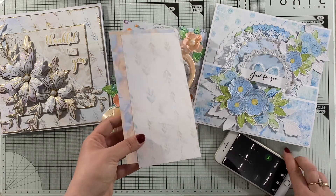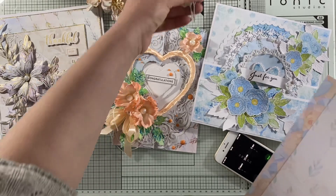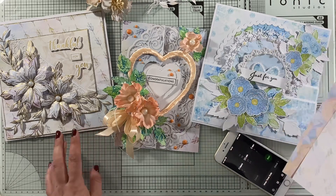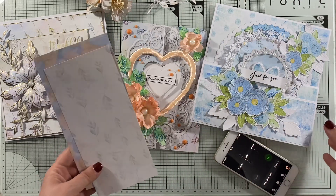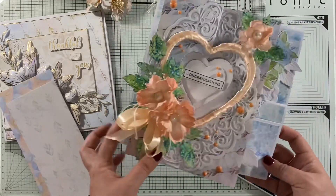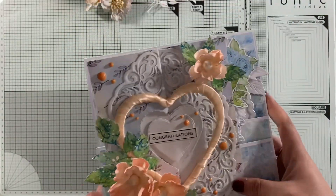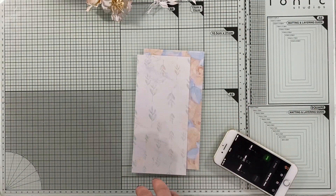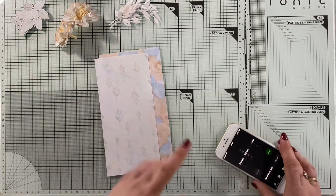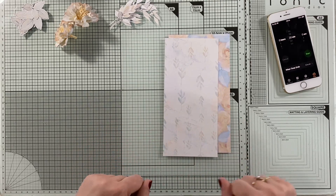I'm aiming for a 20-minute timer and I have this leftover piece from my last classes. I've also made some flowers, so I have these ready, and I have some leftover leaves from my other life class I was doing on a Sunday. Am I going to make it in 20 minutes? We'll see! But I'm definitely encouraging everyone to set yourself a timer from time to time, because this is a good exercise for decision making — especially if you're like me and like to overthink every single bit of your card.